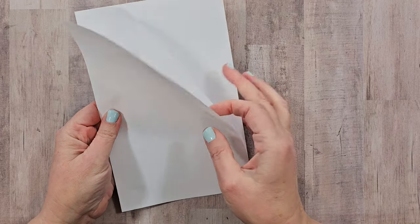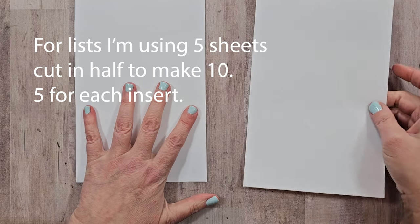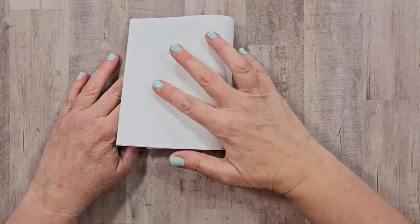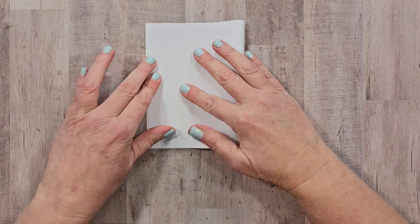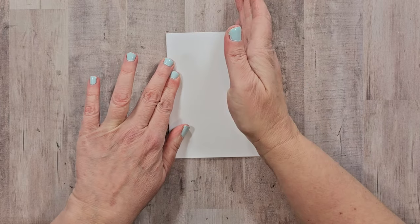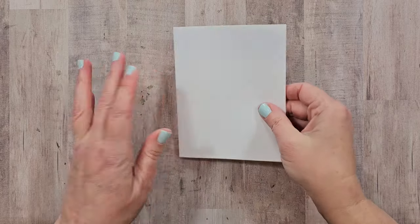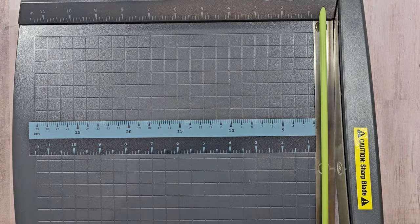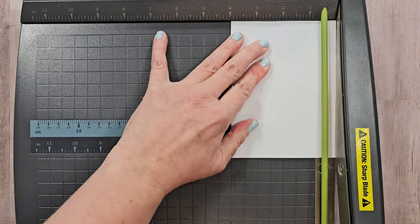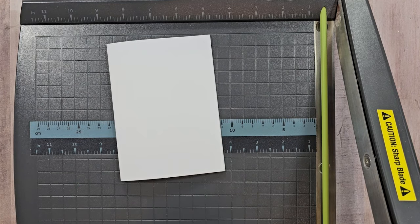Now it's time to work on our inserts. I'm going to use regular printer paper, starting with an 8 and 1/2 by 11 sheet, cut down to be 5 and 1/2 inches wide, and we'll use the full depth initially and trim it once folded. Stack all those papers up and bring the corners together — they won't be exactly even because of the bulk of the layers. Bring in a good sturdy guillotine cutter, chop that off so it will be exactly 4 inches and have a nice clean edge.